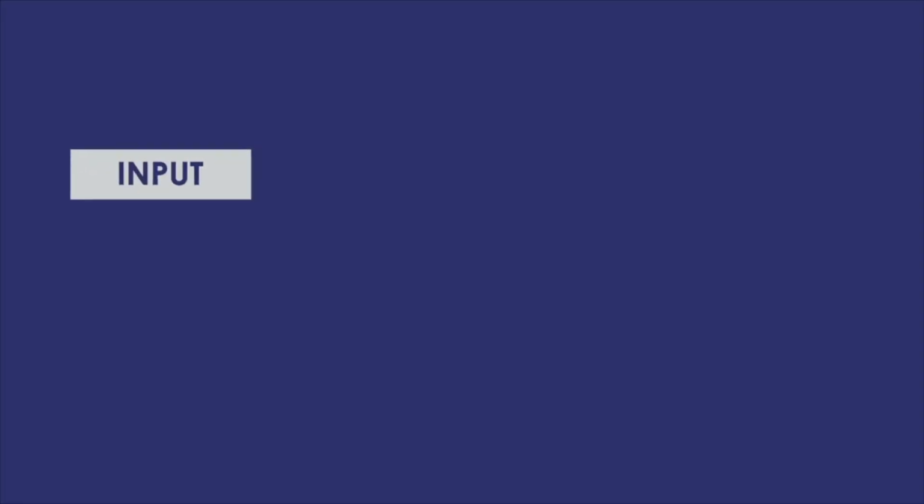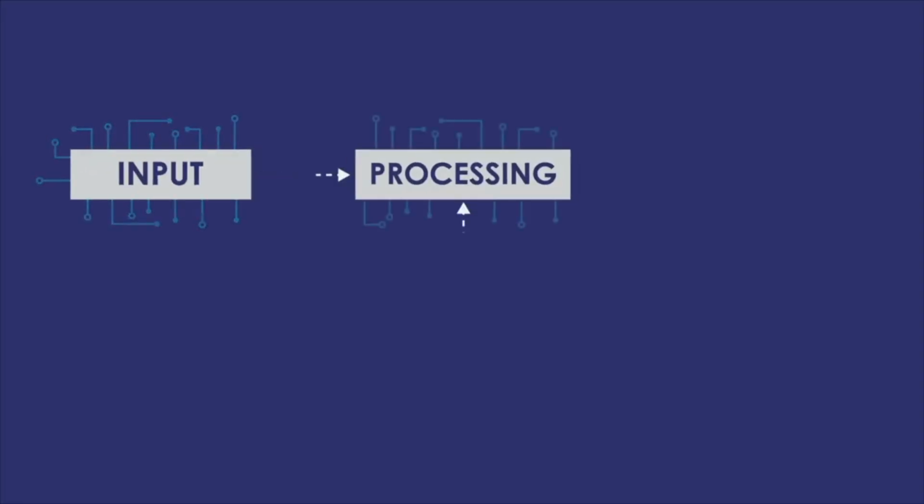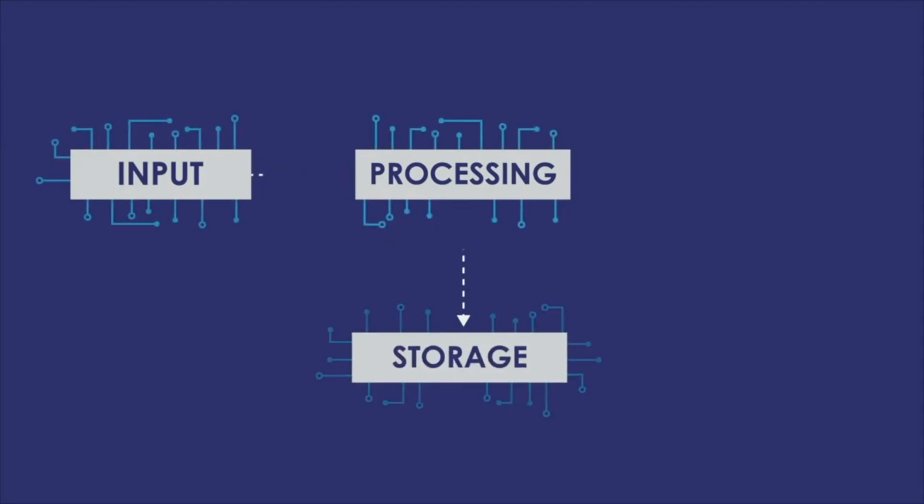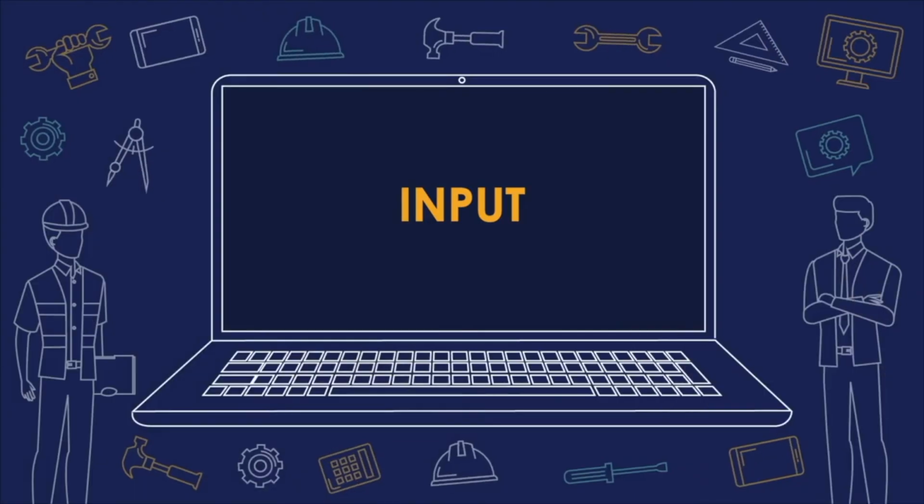Students, do you know how a computer works? You might respond with something like, by simply turning it on and off, waiting for how the screen displays. But no, there's a lot of things that you need to know about how a computer performs operations. We have the input unit, processing, storage, and output unit.